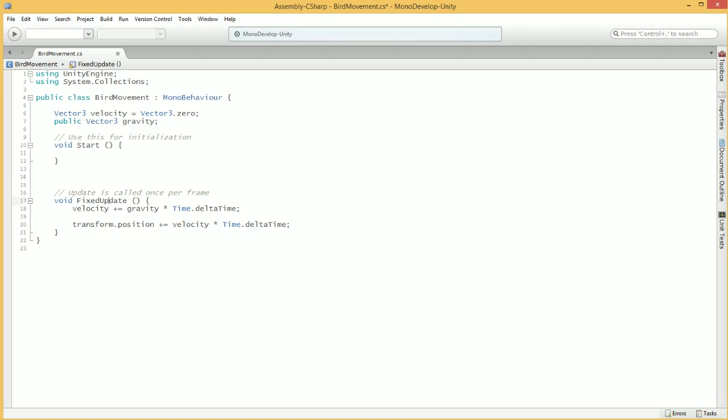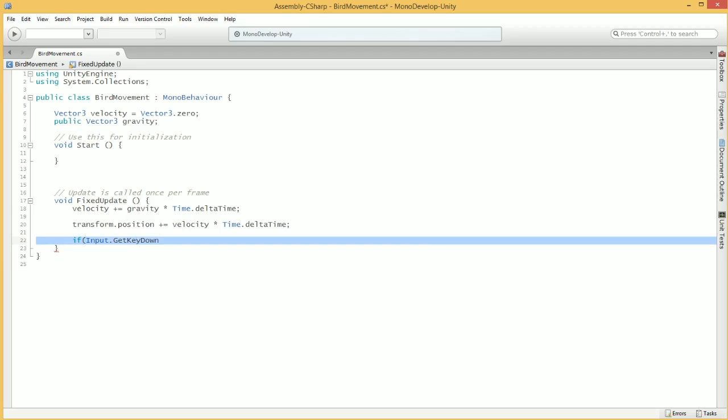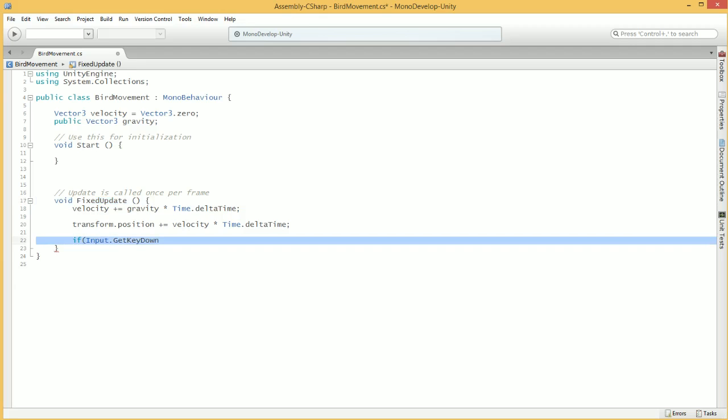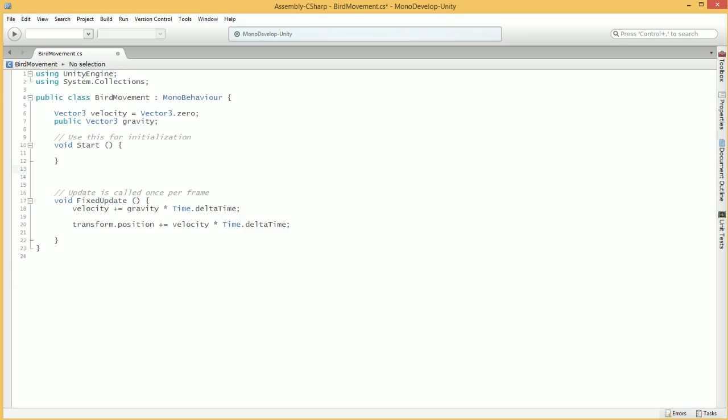The reason that's a problem is because fixed update only runs once every 50th of a second, which is not really every frame. So if you do something like check if input dot get key down, this is the question of, did the key go down this frame? Then return true. The problem is that you could miss a frame where this was true because fixed update doesn't necessarily match up with the actual frame rate of your computer. And I believe that this is based on your actual frame. It's cleared on every visual frame.